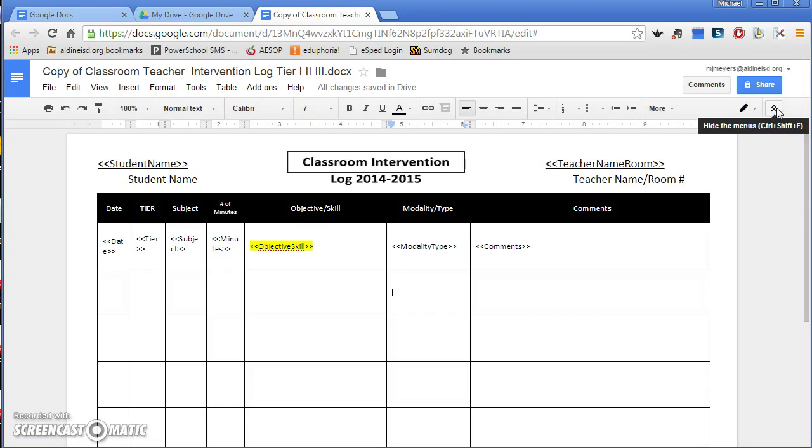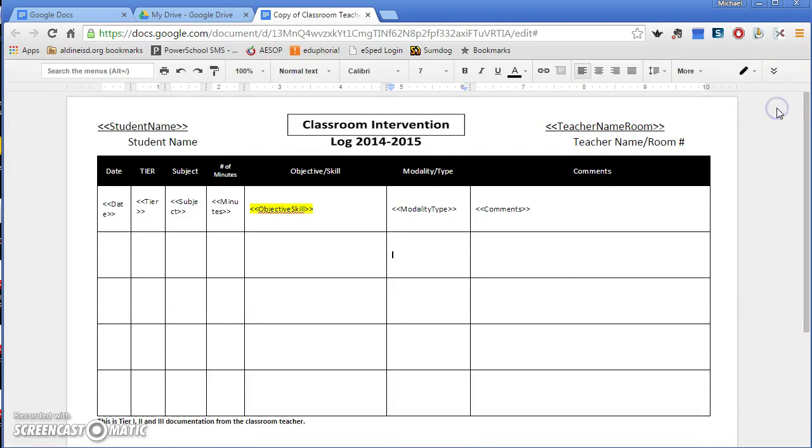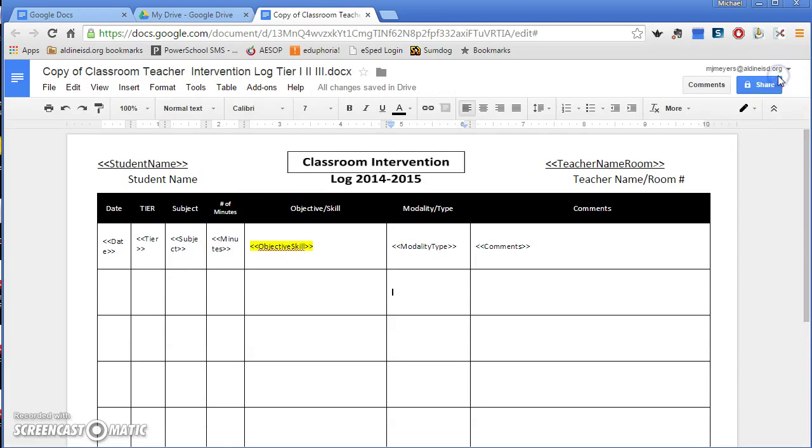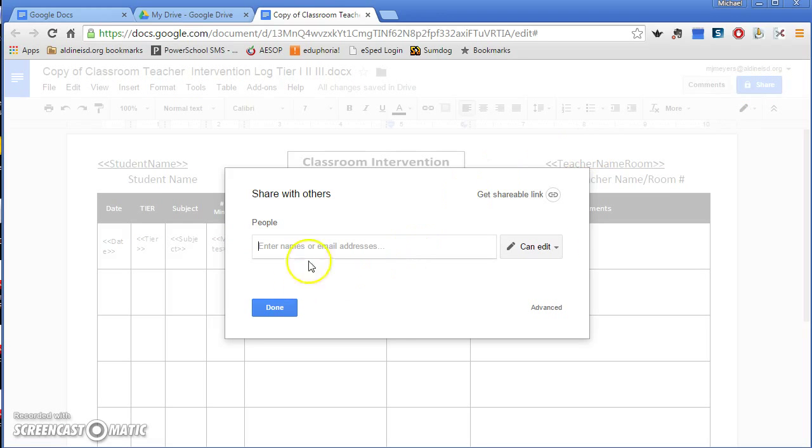If you want to hide the menus at any time, you can select this button. If you click it again, it brings them back. Over here on your left, you see a comment. So you can open any comments that there are for that particular document, as well as a link to open the share directly.